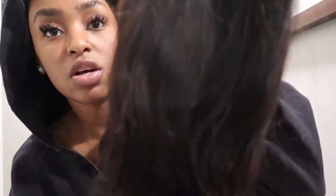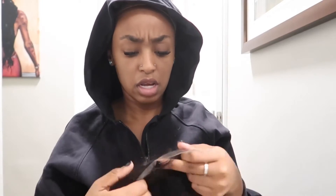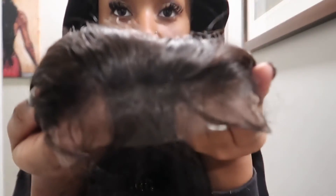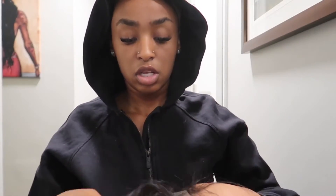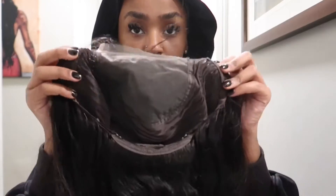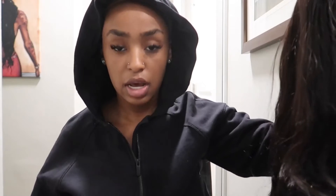It's definitely that natural brown color — I might dye it off-black. The lace doesn't appear to be pre-plucked but it's not super dense. The lace seems pretty thin and I'm not 100% sure if it's HD but it looks good. This is a 5x5 closure wig with a good amount of parting space and little baby hairs already in the hairline. For cap construction, it has two combs at the front, one in the back, and adjustable straps.